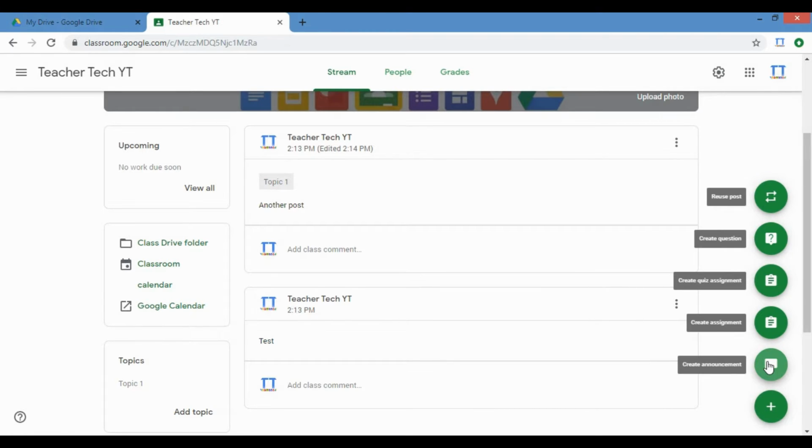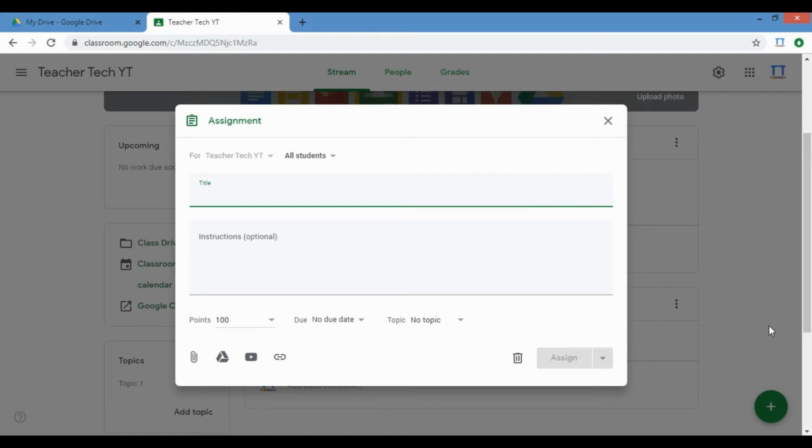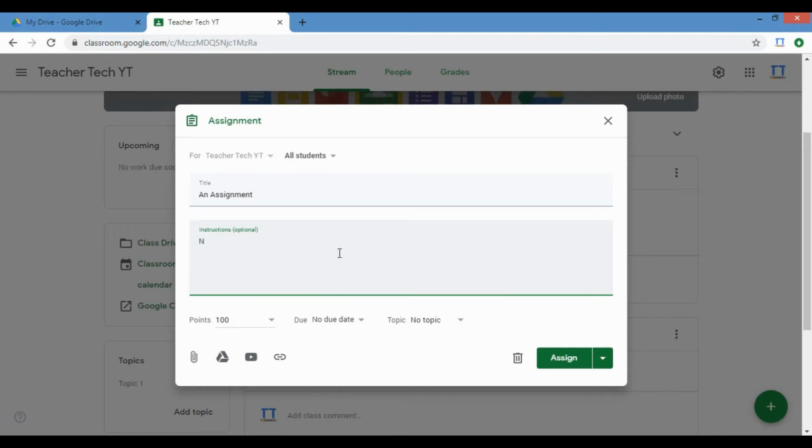Oh, I forgot to show you, by the way, that you can post questions, quiz assignments, and regular assignments also in topics. For example, let me just create an assignment here. I'm just putting in random things.